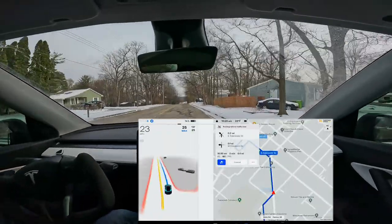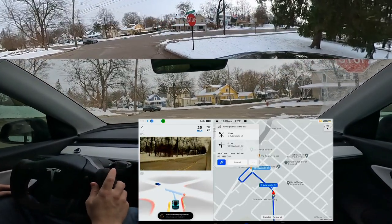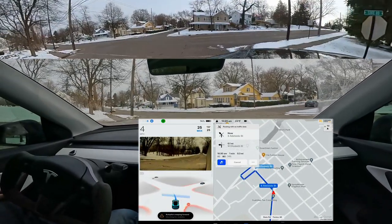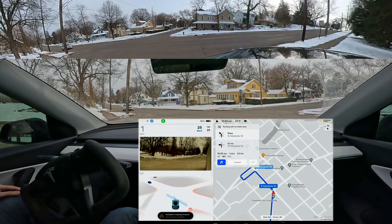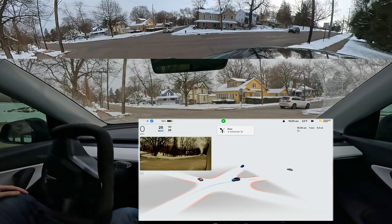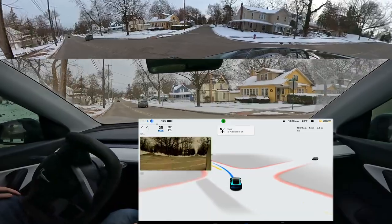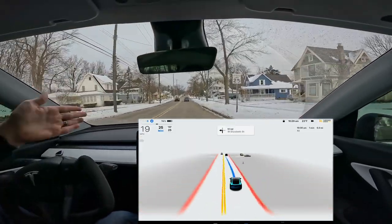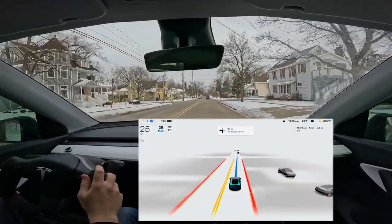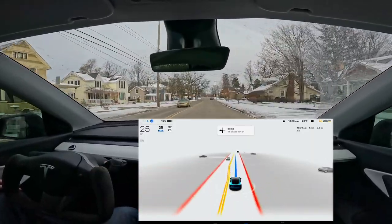This is a really weirdly shaped intersection, not a standard cross, but the car handles it fine. It's still blinking just a tiny bit. This is a pretty sharp turn to the right where traffic does not stop and it's really hard to see from the passenger seat. I can see somebody coming from both directions and the car stops - it's seeing that person back there. The car always looks everywhere, which is one of the big advantages it has.